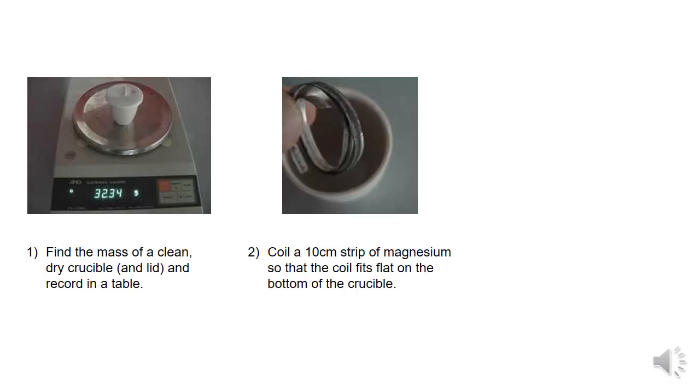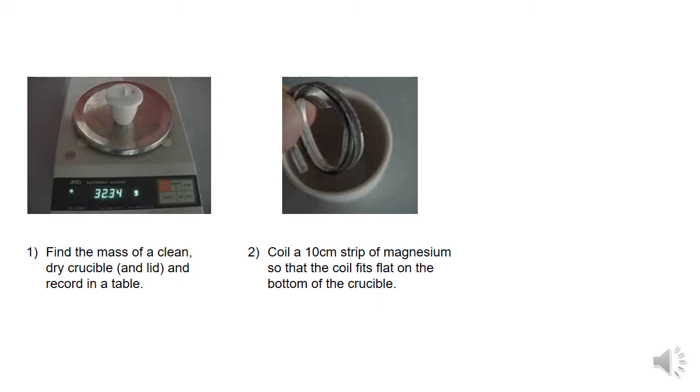coil approximately 10 centimetres of magnesium ribbon so that the coil lies flat on the bottom of the crucible. Now we want maximum contact between the bottom of the crucible and the magnesium ribbon, just so that we've got increased surface area for the heat to contact the magnesium ribbon to heat it up and make sure that we get a decent, quick and even reaction. One thing that can happen with this are side reactions where we get magnesium hydroxide forming instead of magnesium oxide. And as I said, if we can control the reaction and make sure that it's evenly heating, then that does help us prevent side reactions and decomposition and things.